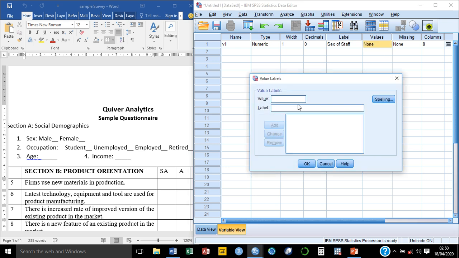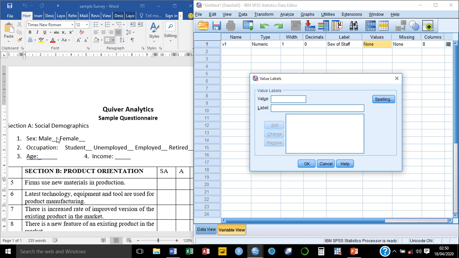So values, how are we coding our variable? Because this is not an open-ended question. That is a questionnaire thing. I hope you get it. Questions 3 and 4 are open-ended, where the respondents have to write something themselves, while question 1, male or female, is close-ended.